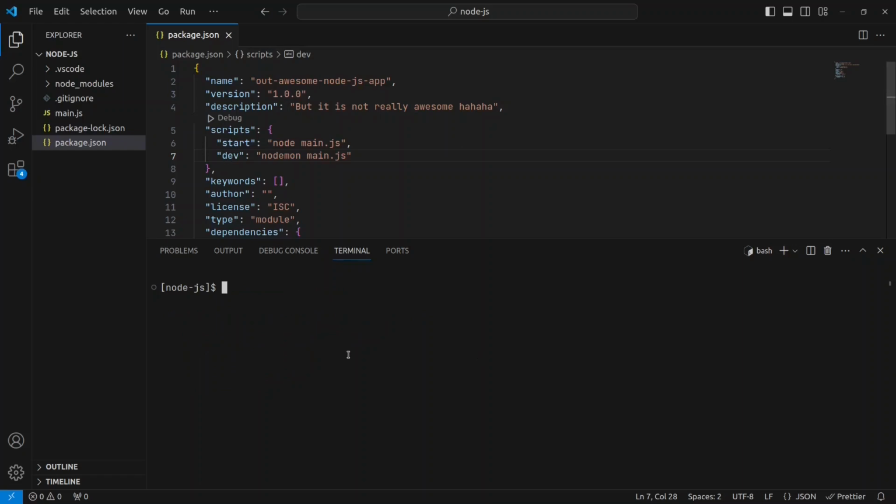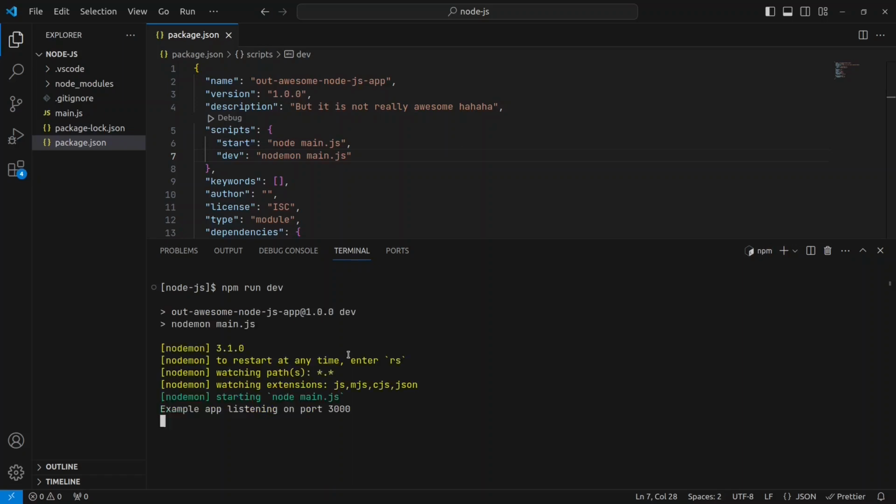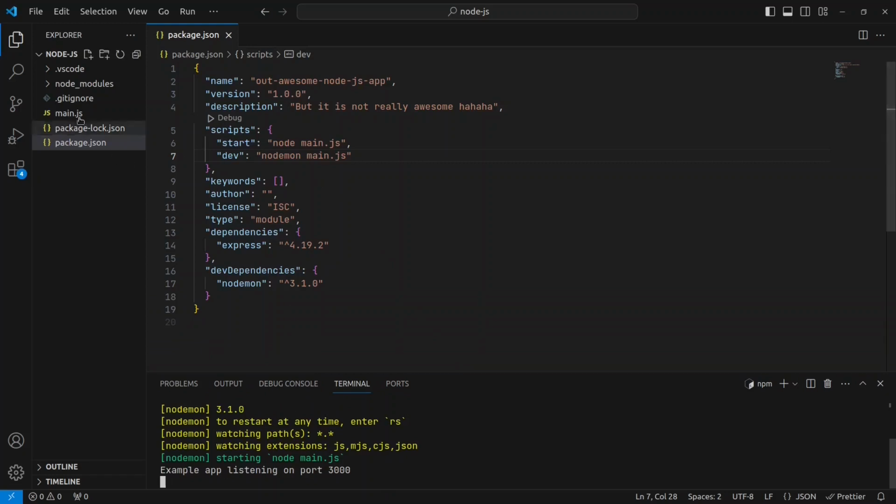Notice that the script is called dev, so it should be npm run dev. And then when I hit enter, it's going to start this app. Notice that it's saying that it's watching all the files that are JS or any of these. And that's basically what nodemon does.